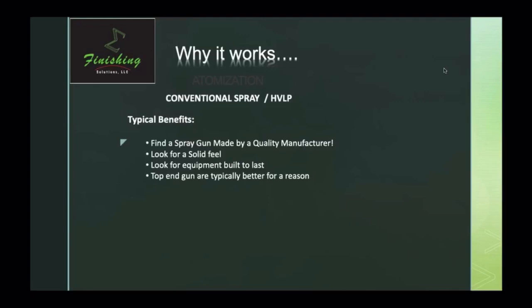But I think in this particular instance, it's whatever you as an operator feel works best for you. I certainly wouldn't, in most instances, use an HVLP gun in a production sense for the wood industry, unless I'm doing samples or small jobs where I have a quick color change, like a PPS cup type size job, something like that.